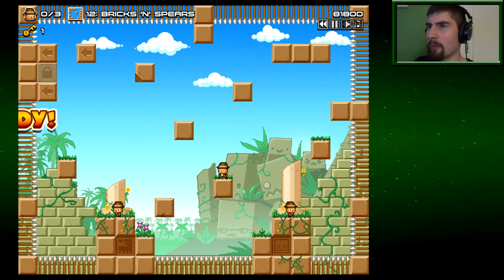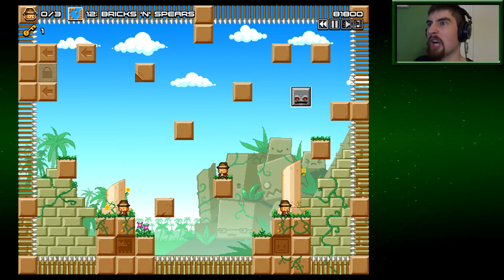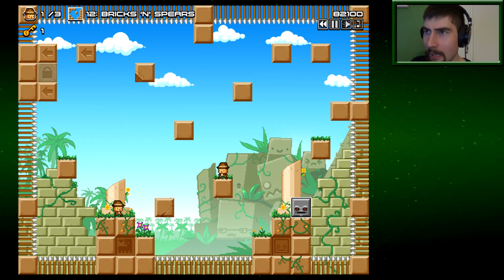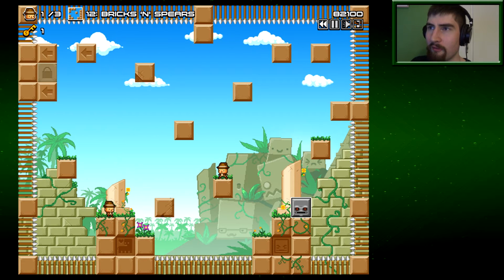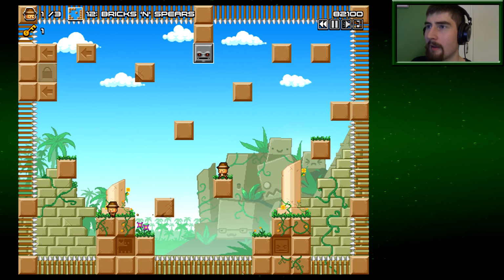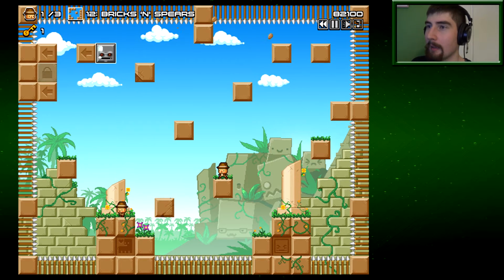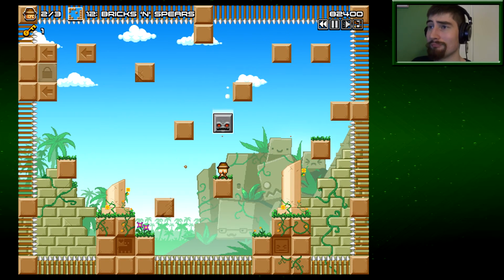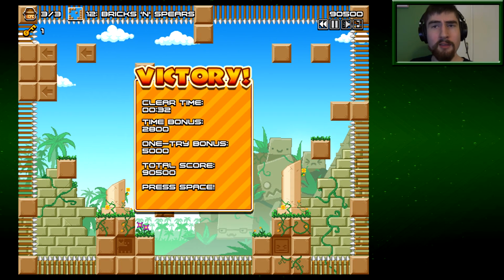Yeah, I think we have time for one more level. Level 12, Bricks and Spears. And the Guardian Rock! And Explorers. Okay, so there are three in here. I can't go back up. I can't go to the right, and I can't go to the left. Let's try right here. I can go up. That would just bring me back. If I go to the left, oh yeah, I can kill that guy. Oh yeah, and then we can kill that guy. And then we can go into the goal. Yes, there we go.